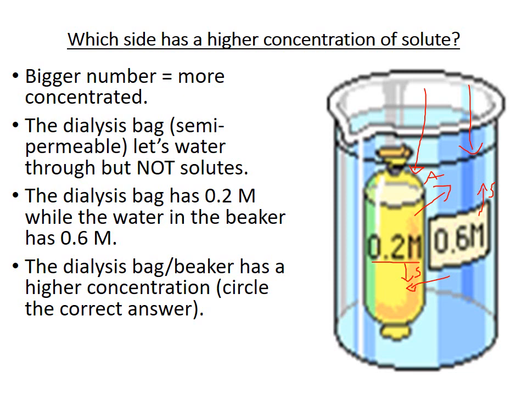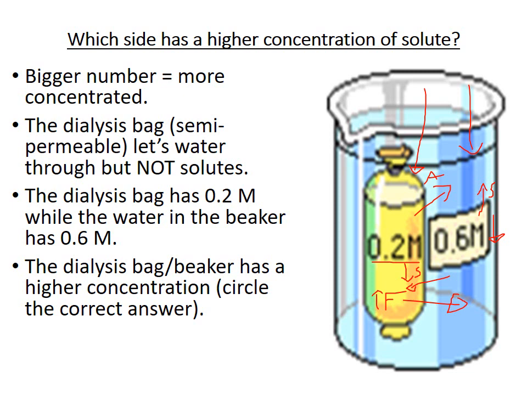There's more free water when there's lower solutes. So there's more free water here. Because there's more free water here, the water will flow from the bag out to the solution in the beaker until the concentrations become closer to each other. As water leaves the bag, it will diminish the concentration of the beaker on the outside, and an equilibrium concentration will be reached, and at that point water will just flow in and out at the same rate.